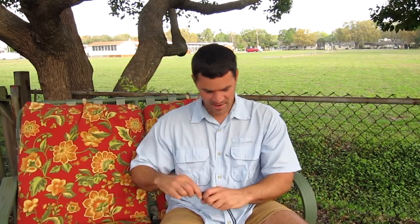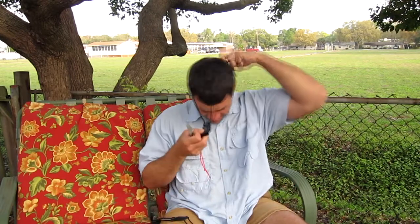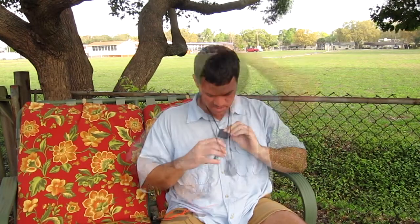And I also have the Tonto version. It's got the nice blunt blade. And there's a third one called the Bowie, which I do not have. It's just a handy little knife to have.